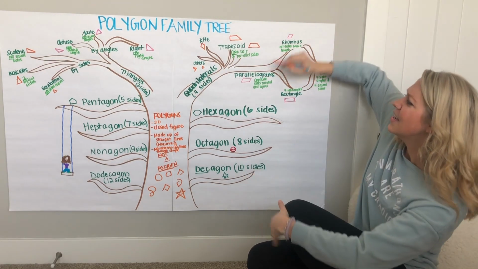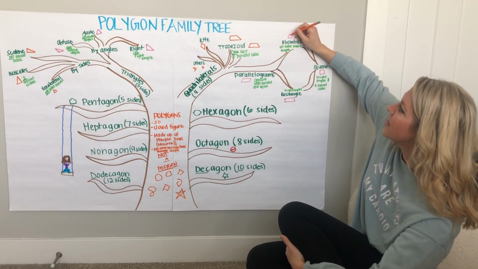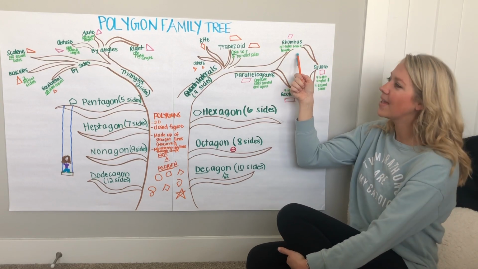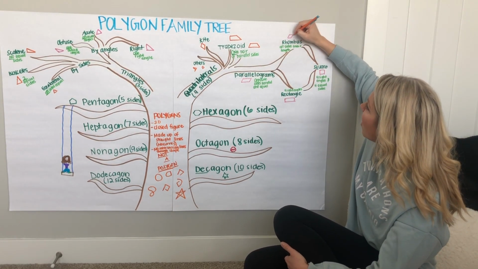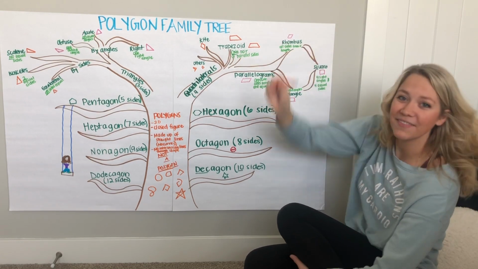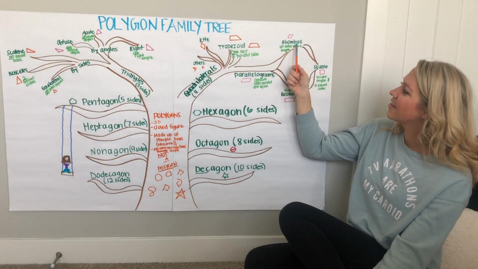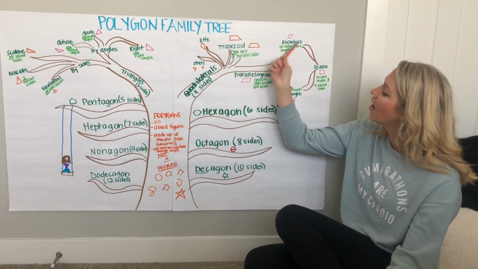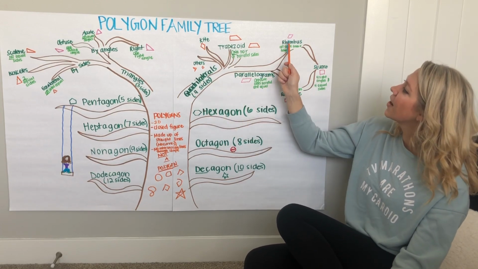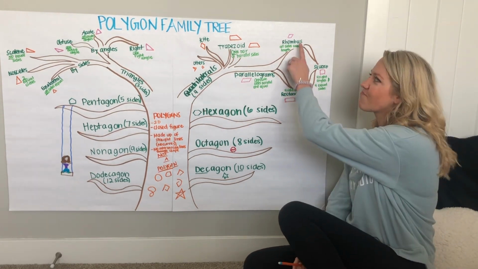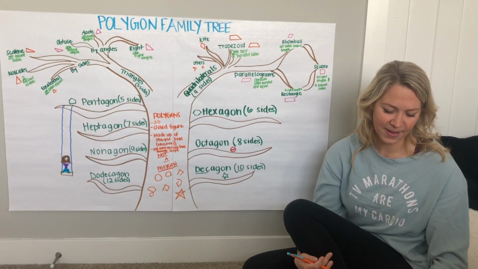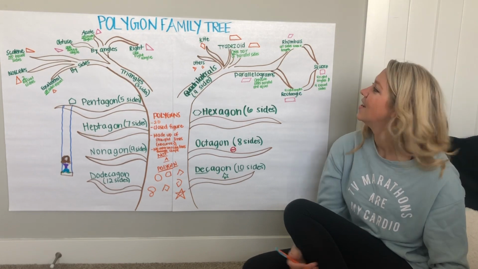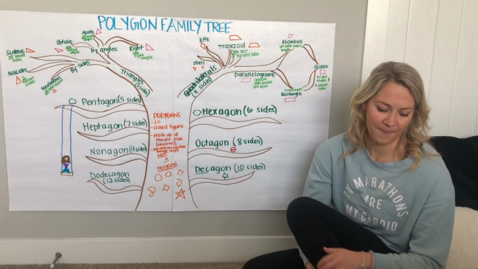A rhombus is a parallelogram, so its opposite sides are parallel, but what makes them unique is that all 4 sides are equal. He believed in equality. So he has 4 names as well. He's a polygon, quadrilateral, a parallelogram, and most specifically, a rhombus. All right, now we're going to get to learn about the last member of their family.